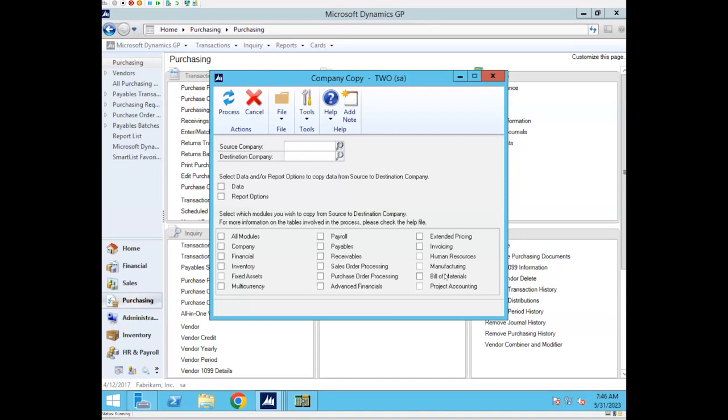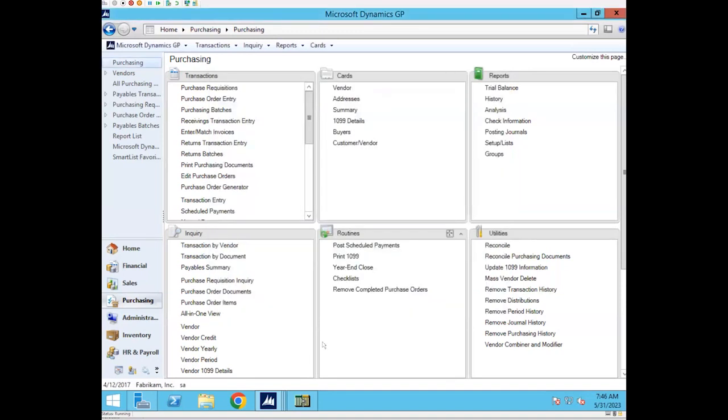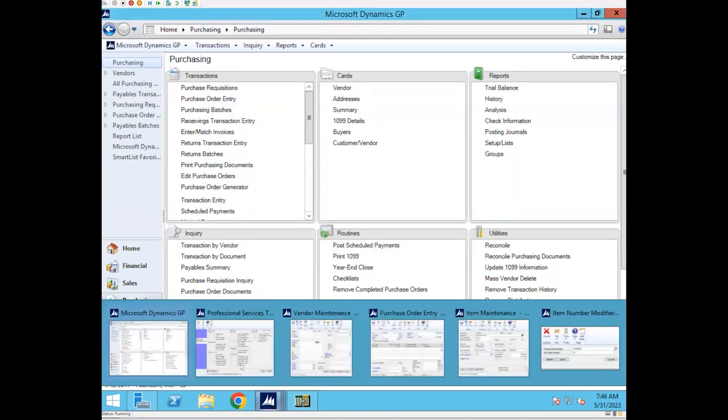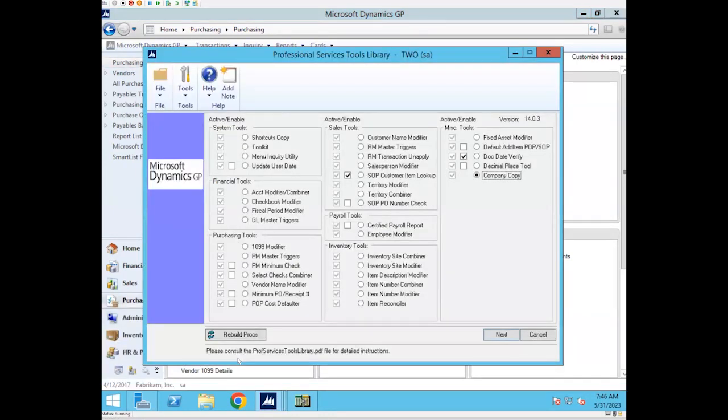So that's another full functionality. Okay, so like I mentioned, all of these combiners and modifiers, you can also get in the various areas of the different modules.